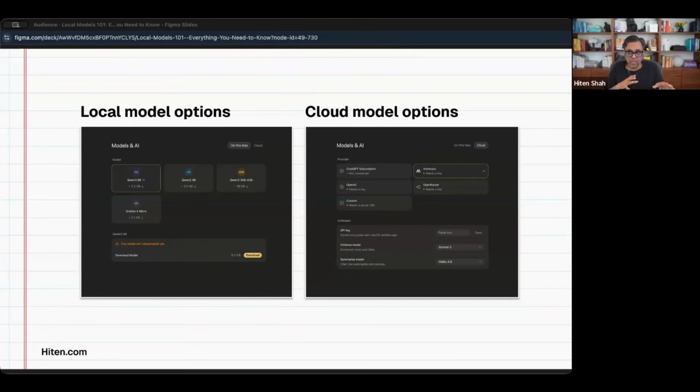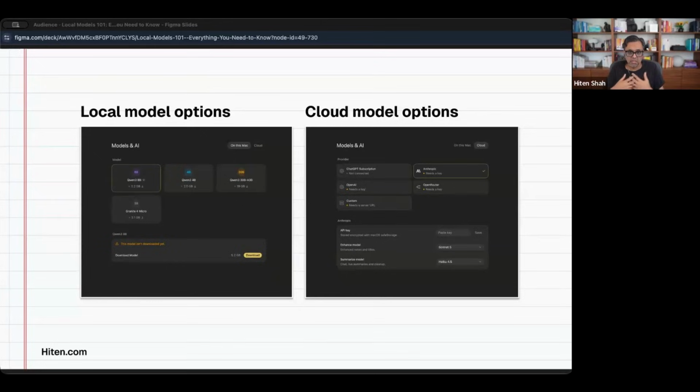But the most interesting one is that we actually connect to your ChatGPT subscription. If you have ChatGPT and it's installed, which really just means you need Codex installed, we tell you quickly how to do it. Then we're actually using the cloud models as well, and we're doing a hybrid of local and cloud for it. I think that's kind of where a lot of the world is going.